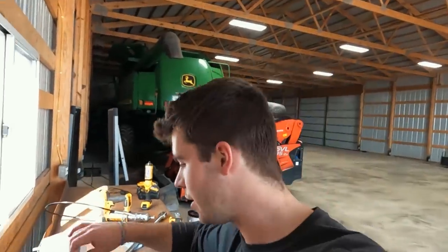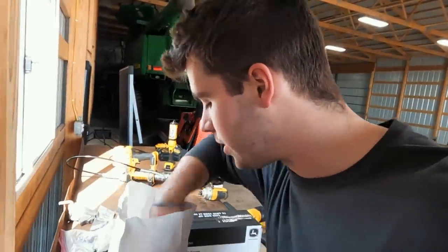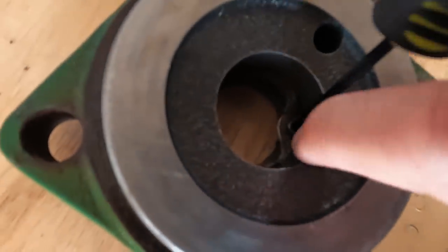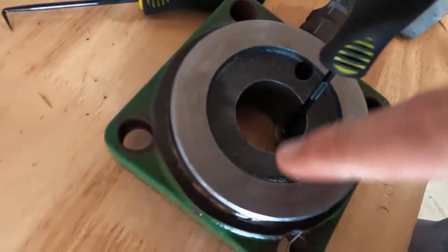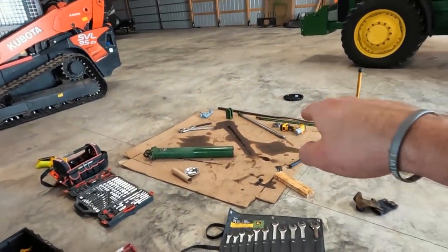So now that we got our new bag of parts, I hope we don't break this seal kit too. They're 30 bucks a piece and we've gone through one of them already. There's a rubber seal in there that I'm gonna pry out, because we scuffed that one up, and then we'll toss a new one in there if I can get it in there, and then put on that kit and try not to screw it up this time.